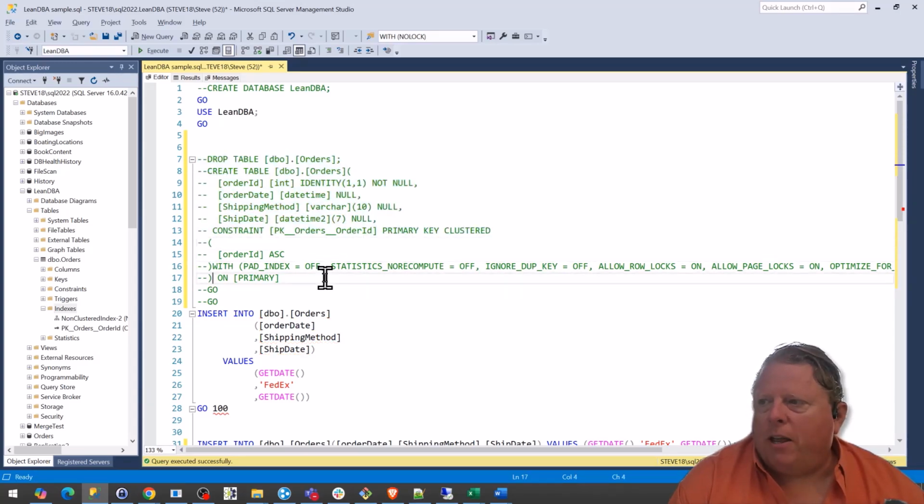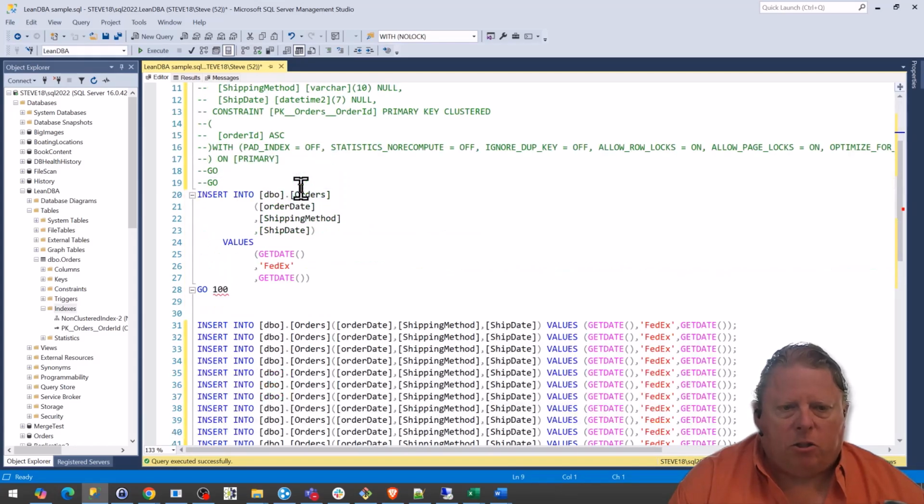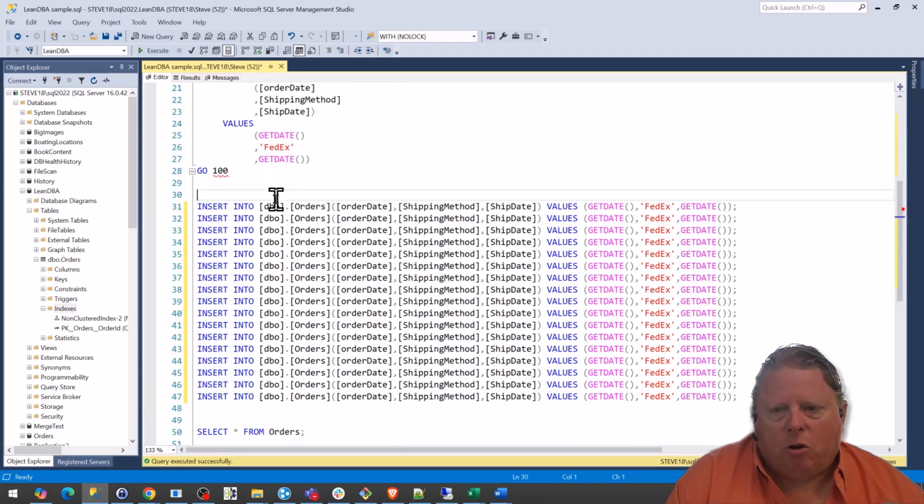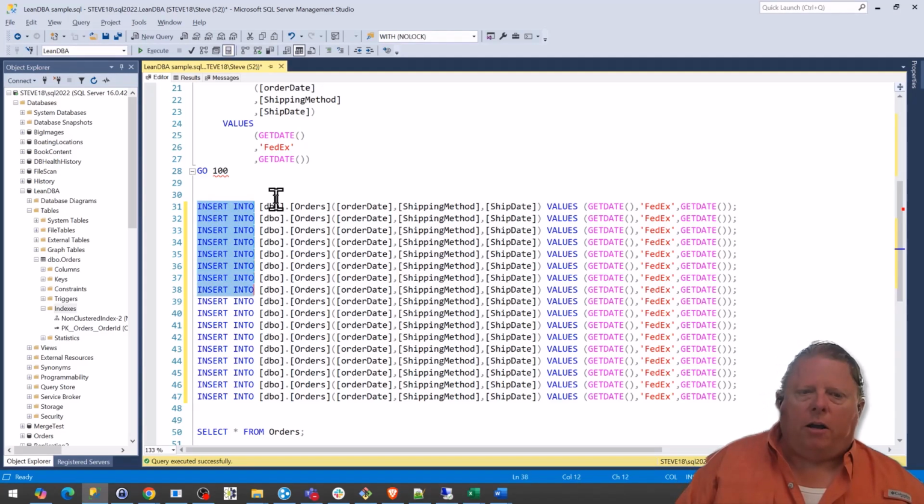All right, so moving down the list, next is this concept of the block mode select. And this is one of those things that I find, whenever I use the keyboard, it slows me down when I'm working in Management Studio. So we have this block mode select that lets you do things. What I'm going to do is hold down the Alt and the Shift key and start highlighting here. And notice that I've now highlighted this insert into block.